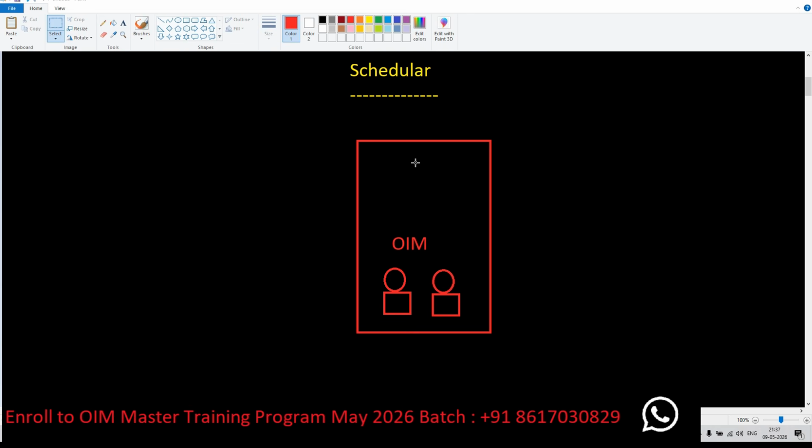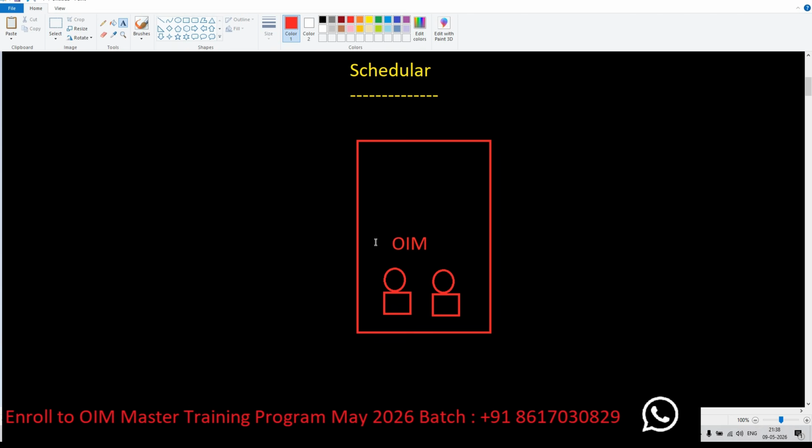So the concept is: anything you want to do repeatedly, or something difficult and time-consuming to do manually, is where automation plus repetition comes in, and the scheduler comes into the picture. There are different services in OIM: user manager is a service, role manager is a service, entitlement manager is a service. Using those services under the scheduler, we can perform this activity. That is a separate thing, covered in the Oracle Identity Manager APIs.